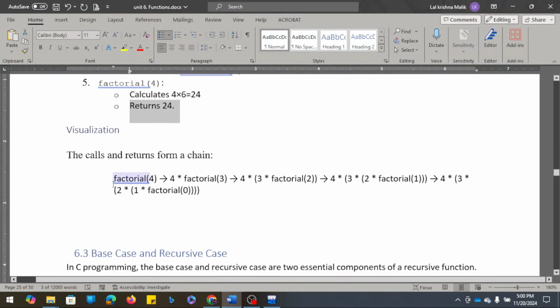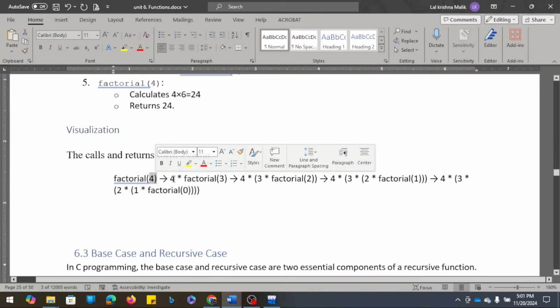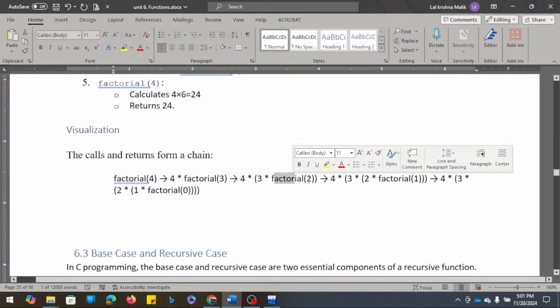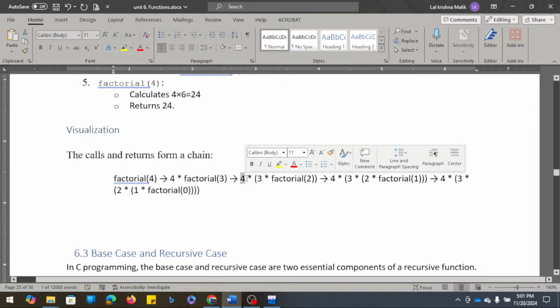We can do the visualization this way. Suppose we are giving number equals 4, so n is here, and here is n minus 1, 3. Now this part is further broken into 4 already here, and this factorial 3 is broken into 3 into, so that 3 comes here before factorial. Now this factorial n minus 1, 3 minus 1, 2, we get here. Now 3 remains here, 4 also remains here.